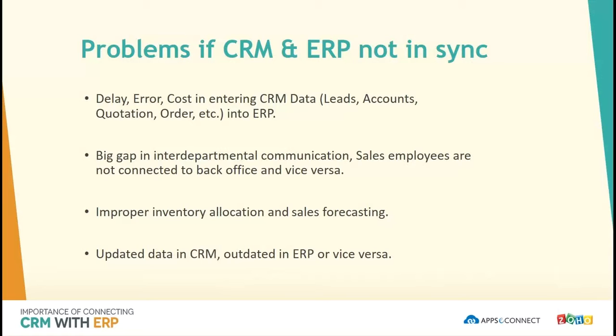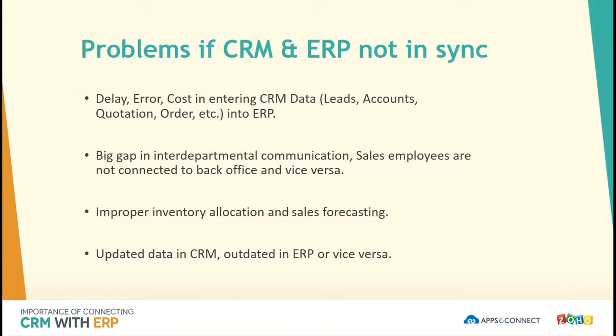Other problems are like data mismatch in ERP. A lead entered in CRM got entered in ERP 2 days later. And in the meantime, in the CRM, that lead has already been converted to an account and contact, with an active opportunity, and is in active communication with the salesperson. A seasonal price discount withdrawn from ERP remains active in CRM and a sales employee places an order based on that discount.